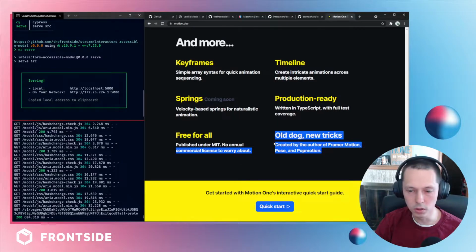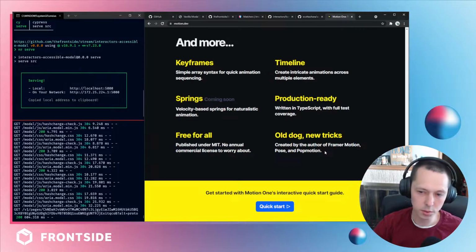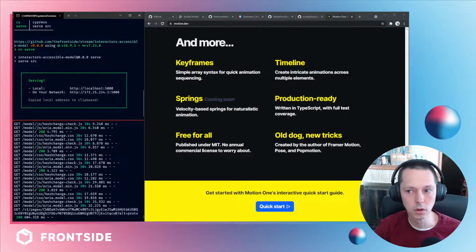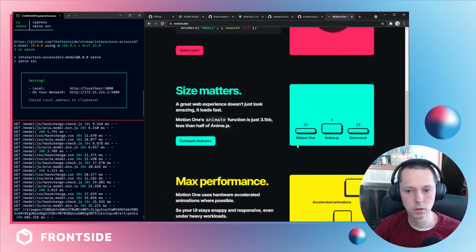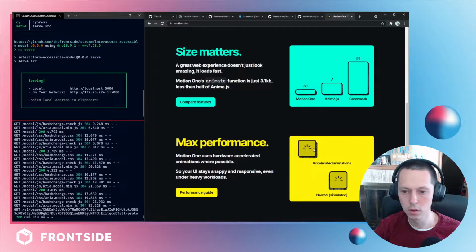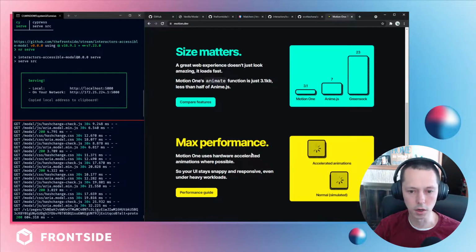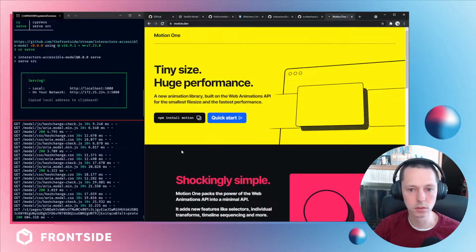I'm kind of curious, old dog, new tricks. Is this intended to be replacing Framer Motion? I'm curious. That's kind of funny. The hardware accelerated animations is nice.